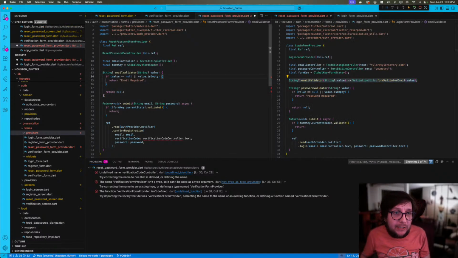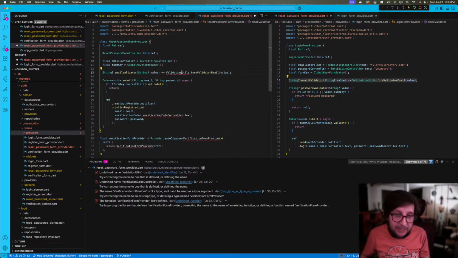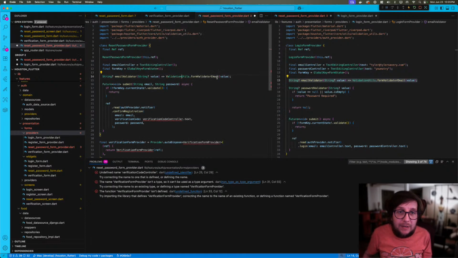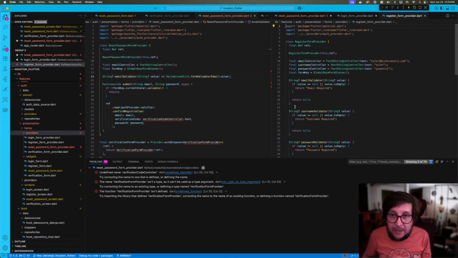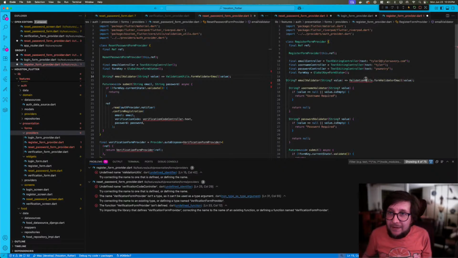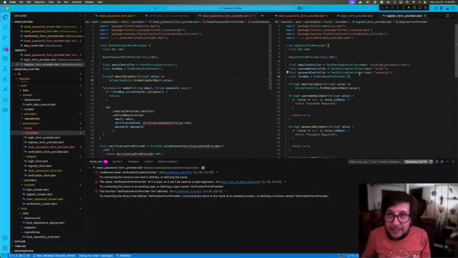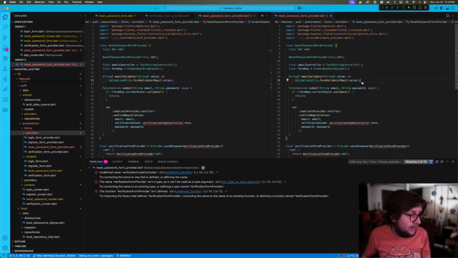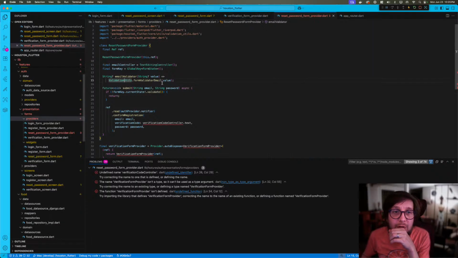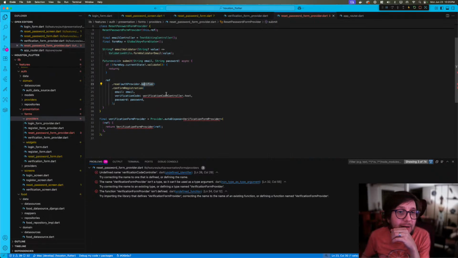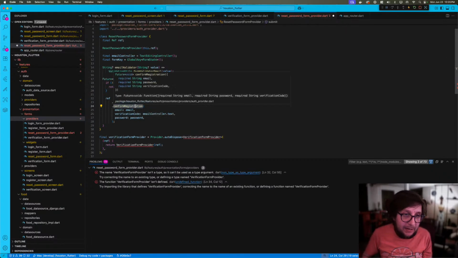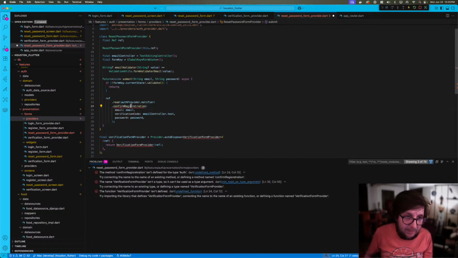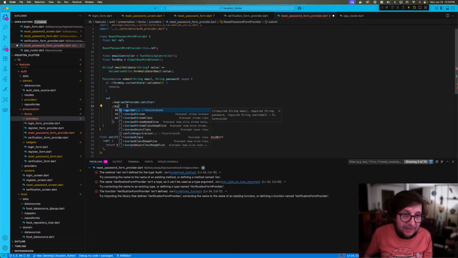We want that same code here too. We probably also want this in the registration form, the register form provider. Let's just grab that same thing. Oh man, we're killing it. We're making this so much better. Thanks for being here. Okay, so for our reset password form provider, we now have our email validator. Here we actually want to use this, and in our auth provider now we have to do our password. We're kind of connecting the dots now.